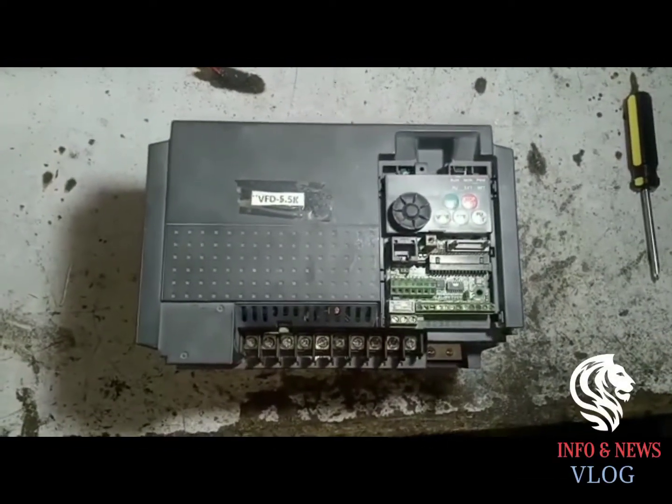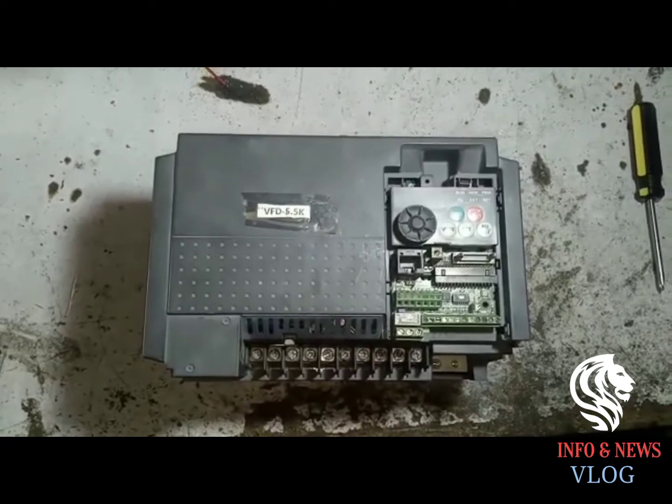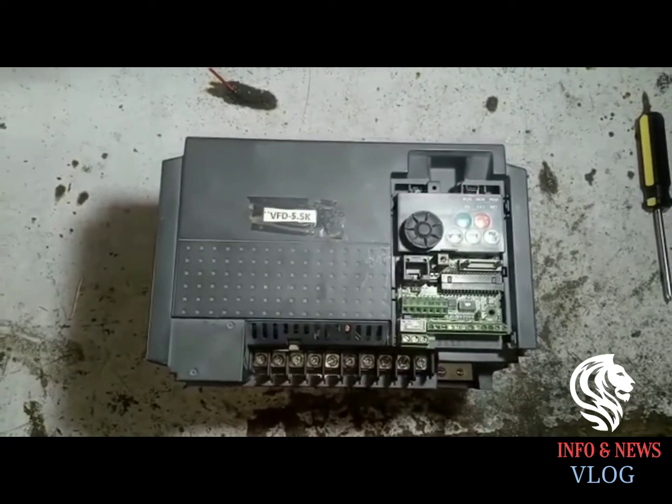Bismillahirrahmanirrahim. Assalamu alaikum guys. Today we will study how to check the module of an inverter.